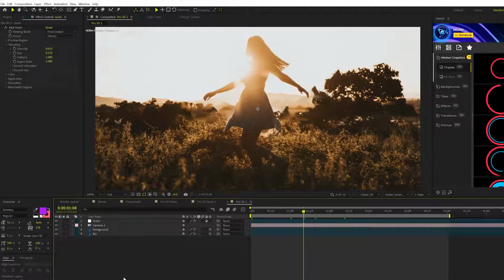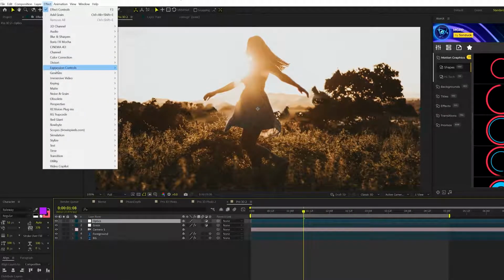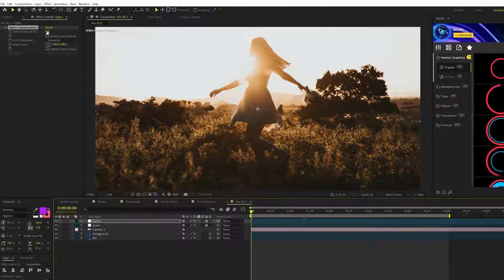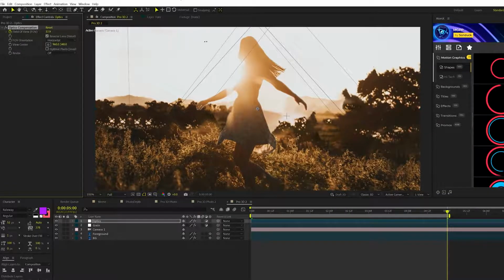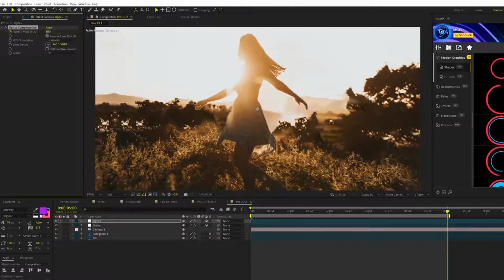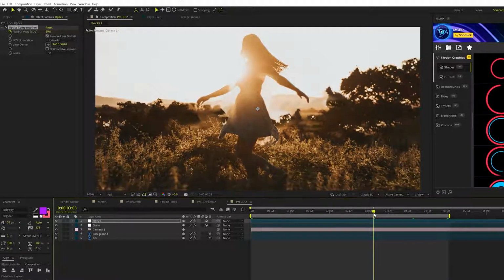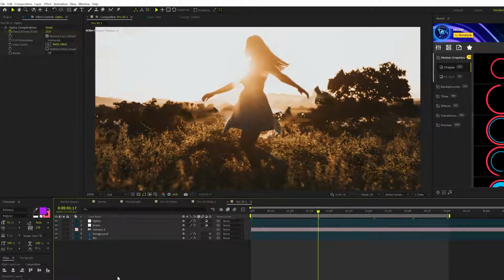So then we'll go ahead and create another adjustment layer. We'll go to Effect, Distort, and we're going to grab Optics Compensation. Come here to the beginning of the timeline, and we'll add a keyframe for field of view. Check on Reverse Lens Distortion. Come here to the end of the animation, and we'll go ahead and increase this up to like 50 to 60. Don't go over the top, but this will kind of help warp into this shot a little bit. It's going to be very subtle, but it helps.